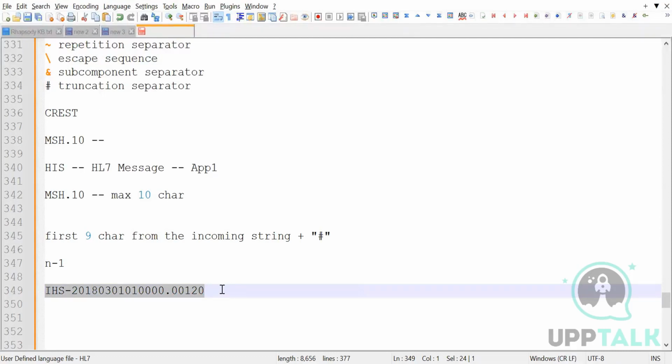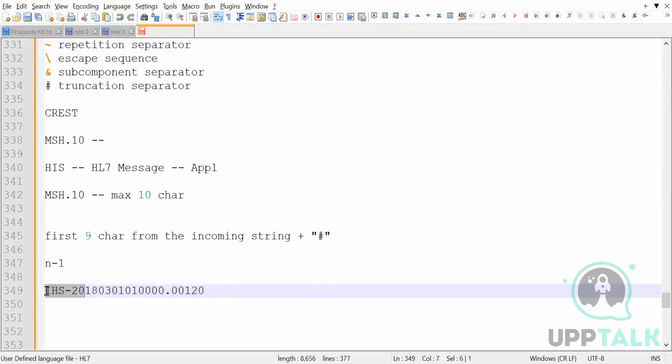Now, in case your end application supports only 10 characters, and this can happen only for the non-clinical fields because this is a transaction ID, they might say that we don't support a bigger transaction control ID. So the selection says 24 characters are coming as part of the incoming message. If truncation needs to be done as part of the specification from the end application, what is going to happen is you will take the first 9 characters.